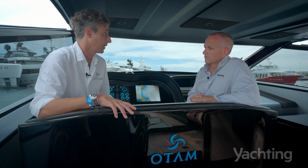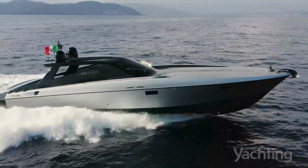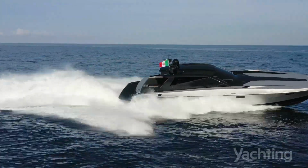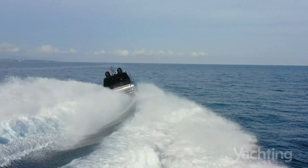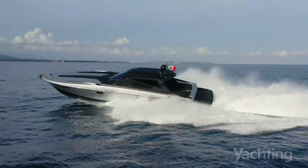Going fast is definitely a mixture between weight and power ratio, but we will never go for the lightest boat possible. The boat has to be solid. The more solid the boat is, the more comfortable and safe you feel. We went out a couple of days ago for a spin over 56 knots. Actually, we exceeded the contractual maximum speed, which was 55. On the day of the first test, we did more than 58, of course without personal belongings on board. But I believe that when you make a U-turn at 50, 52 knots, you have to feel safe, first of all. Going too light won't deliver the comfort that our clients look for.